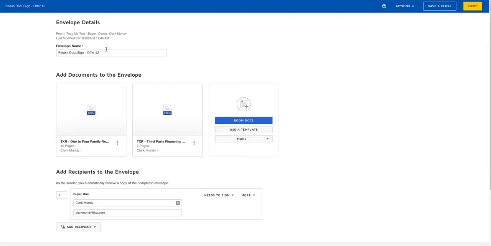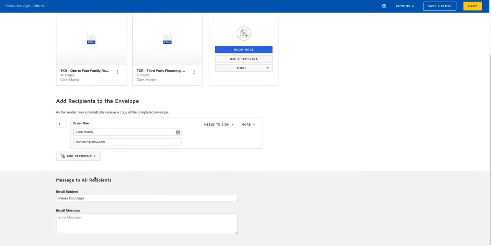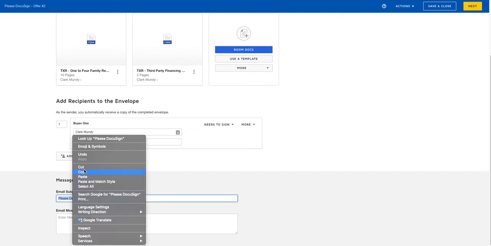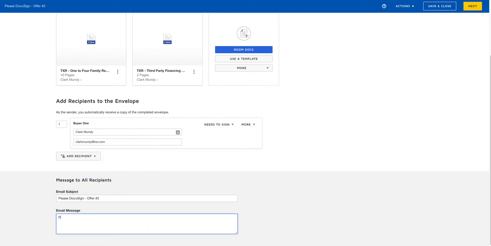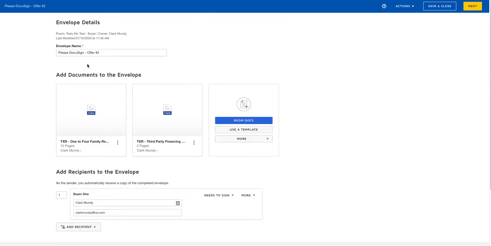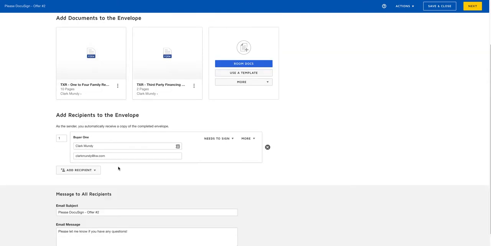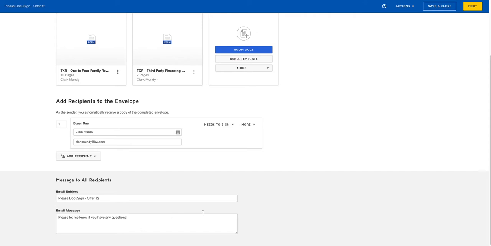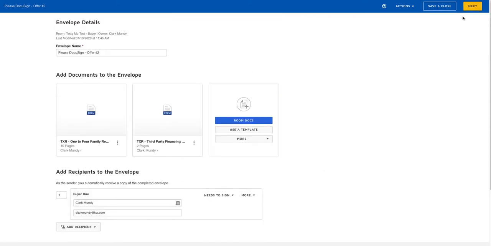All right, I always like to make my envelope name the email subject line as well. All right, so we've got our envelope name, offer number 2, our buyer, our email subject, and our email message. Now we're going to hit next in the top right in the yellow.